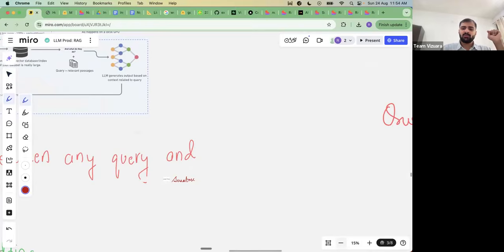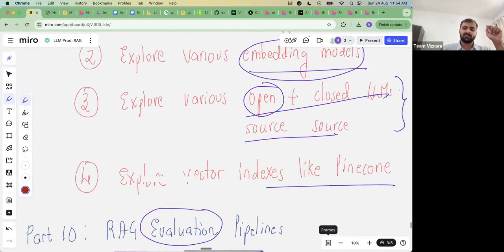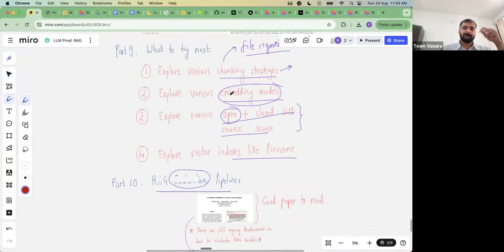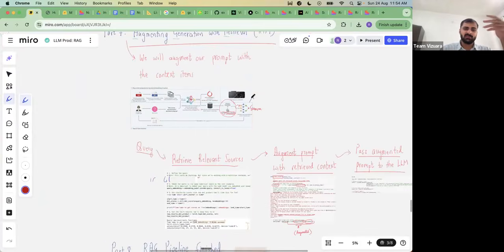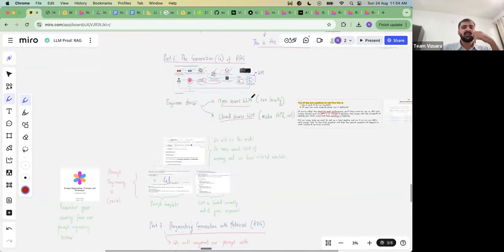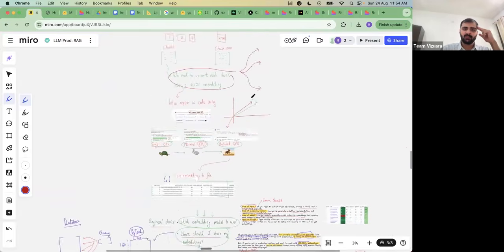Then you can also play around with, it's called ablation studies, right? You can play around with various things which I've mentioned over here. And you will maybe discover a chunking strategy which works for multimodal embeddings. And that might be a research paper for you. So whenever people claim that they have done a RAG project, I always ask them these detailed questions which they have no answer to, right? Because they would have followed a 10-minute or 15-minute tutorial. That's not a good way to do it.